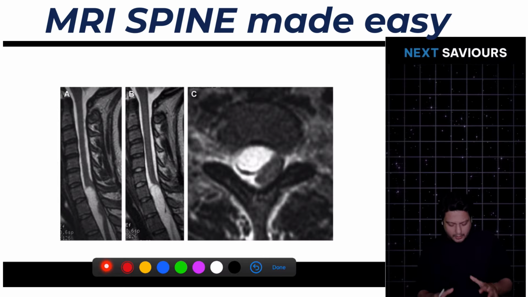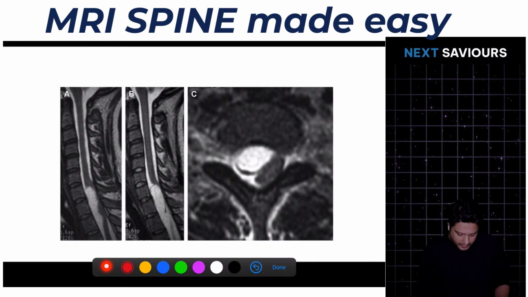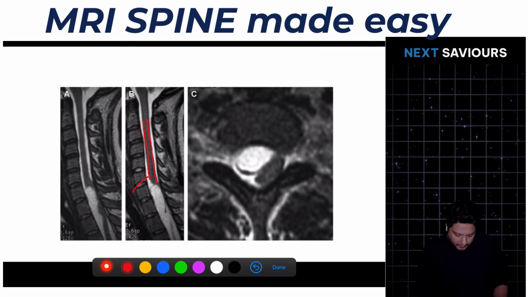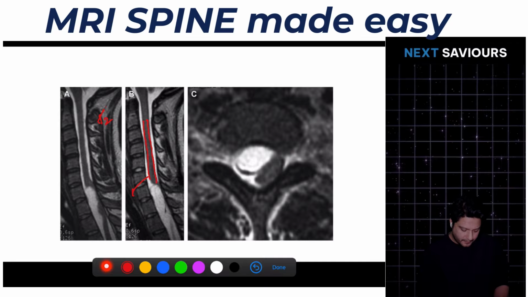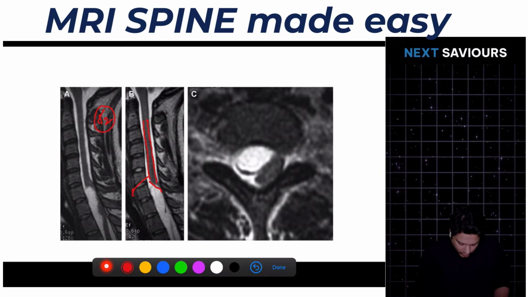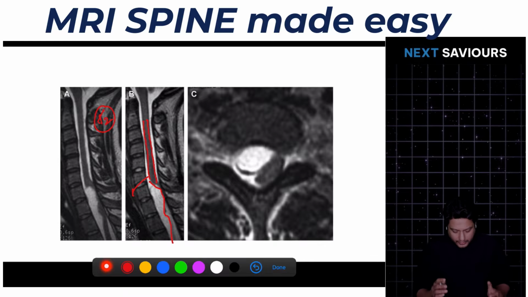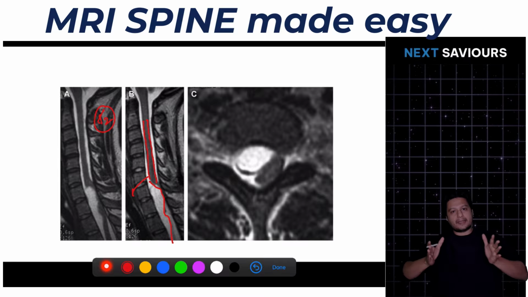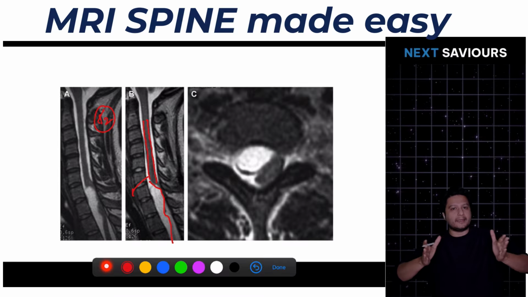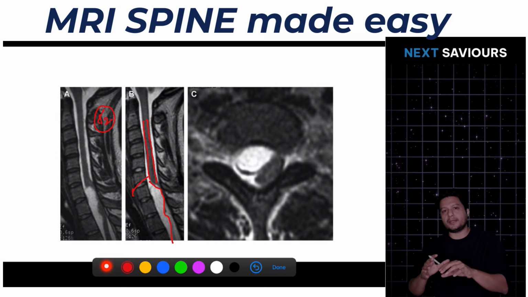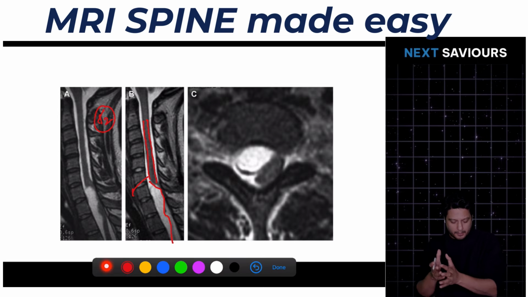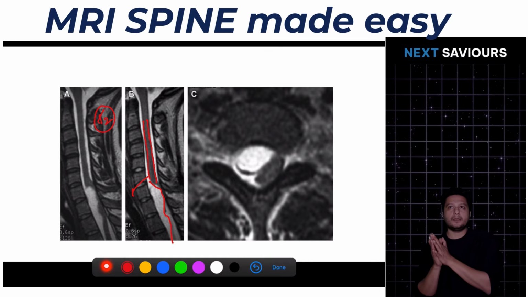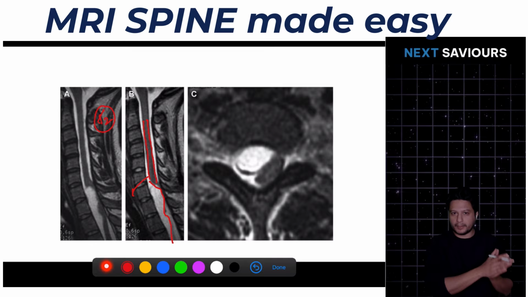Now, if you look at this carefully, here we have the canal. In the canal, this is the nerve. Outside the nerve is the CSF, so it is a T2 weighted image. Now, here there is a space occupying lesion, particularly a tumor. Now, this tumor is actually not expanding the canal. That means the nerve is not getting expanded. The CSF to some extent is obliterated because of the compression, but the canal itself is not getting expanded, and there is no fusiform swelling which is usually identified in case of an intramedullary tumor.